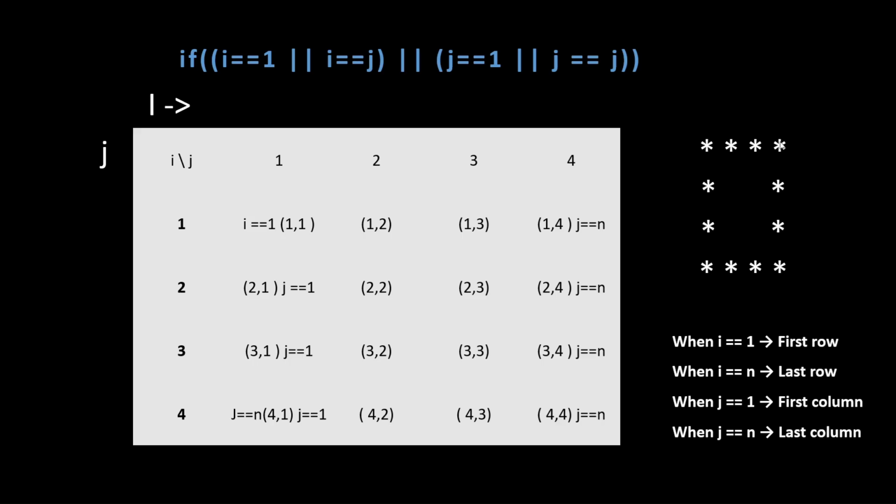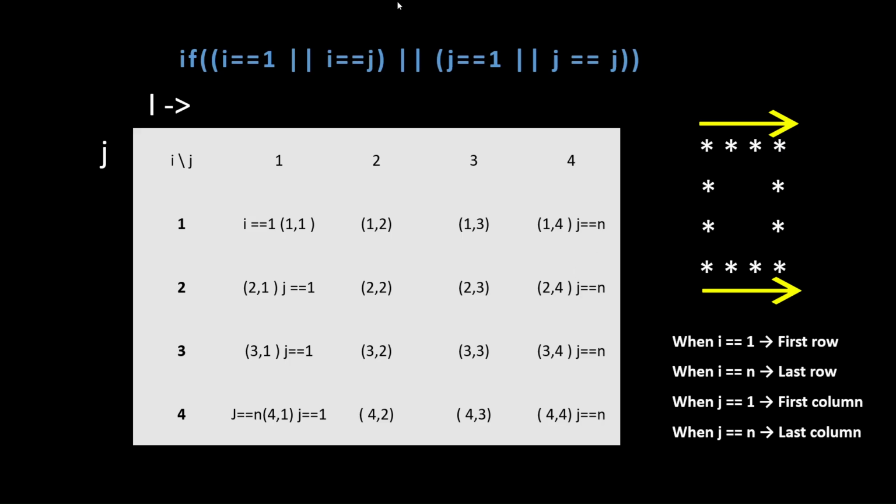To print the star in the first row, the condition is i is equal to 1. In the first iteration, when i is equal to 1, you have to print the star in the first row. Then, as you can see in the last row, what we have is 4, 4, 4, 4, which means i is equal to 4 and n is equal to 4. That is the reason we have to print the star here.